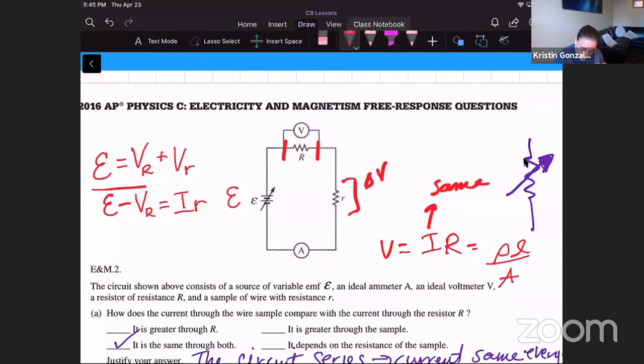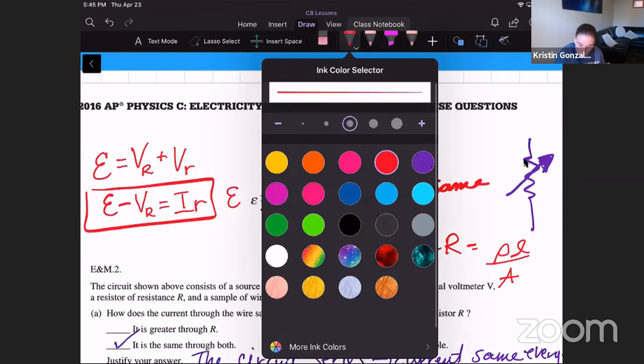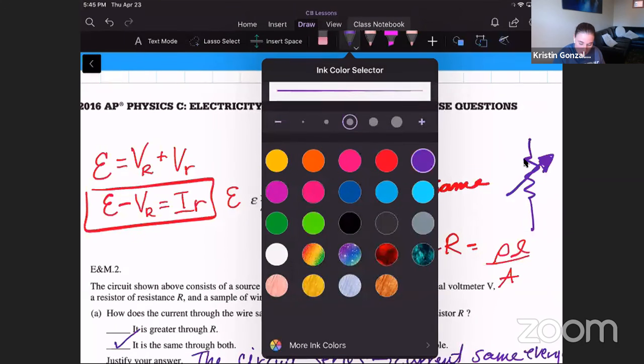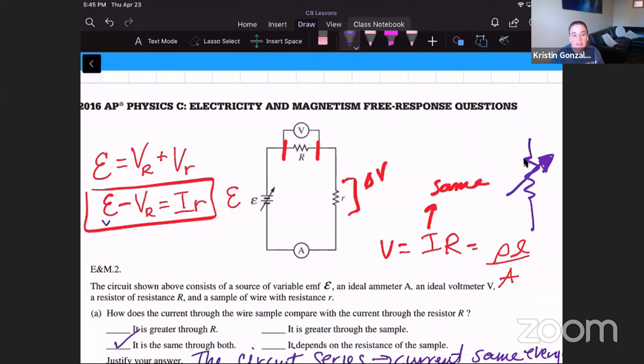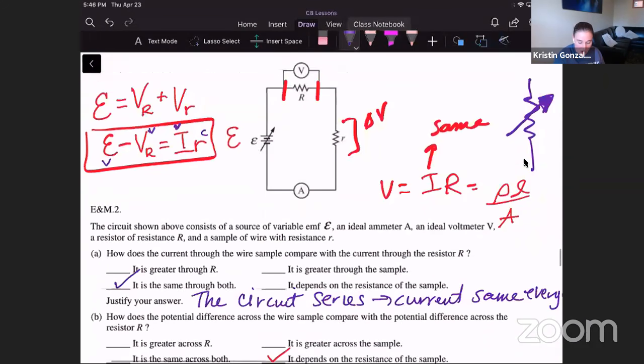So this is what we call our working equation, right? This is what I'm going to look at for what I want to graph. So we identify what are variables and what are constants. The EMF, that's variable. The resistance, that's a constant. That voltage drop across my other resistor, that's a variable too. And my current is a variable, right? So really we've got three variables here. But if we want to know little r, then let's bring my current over and say that the EMF minus VR, over I, is going to equal little r.